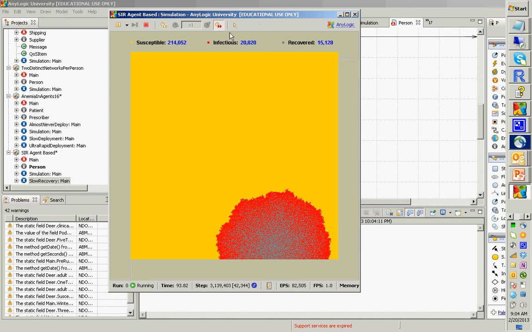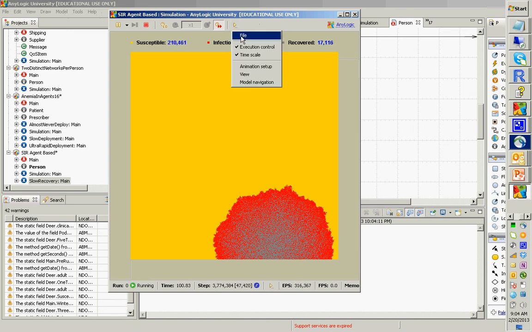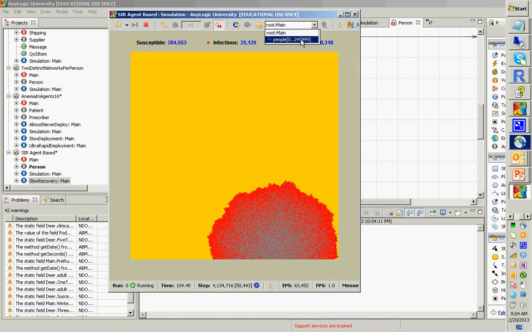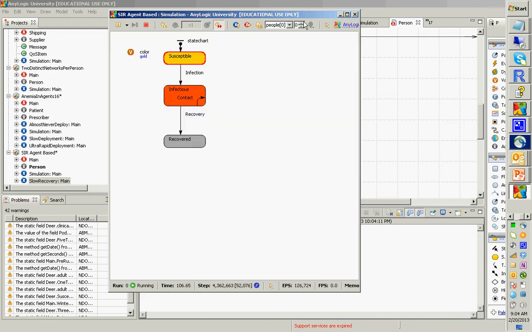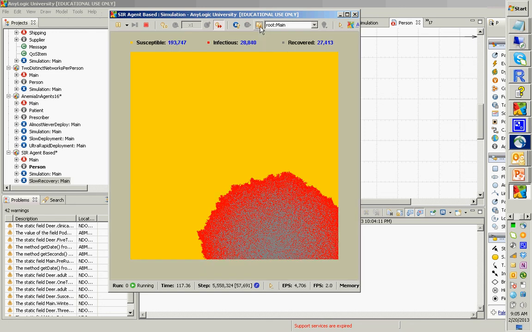And as we'll see, there's a bunch of powerful things we can do using these menus. For example, we can drill down and see what's going on with particular people at a time, who's in what state at different times, and we'll be going into that in more detail later. But for now, I just tweaked it so we could see the time here.